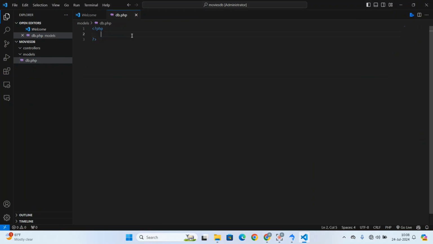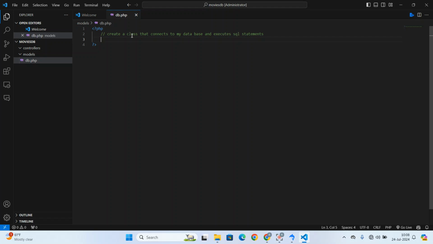So the next thing I need to do is just to go ahead and start achieving my task. What I want to achieve here is to create a class that connects to my database and executes SQL statements. That's what this particular class is all about.